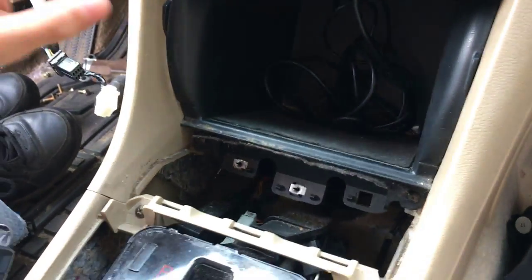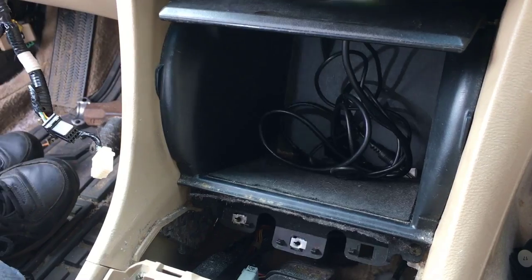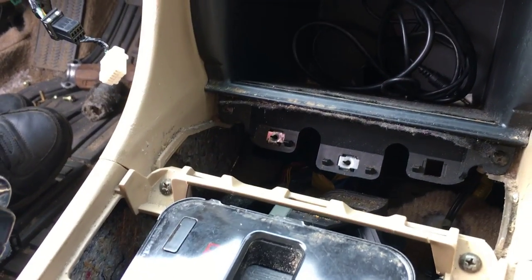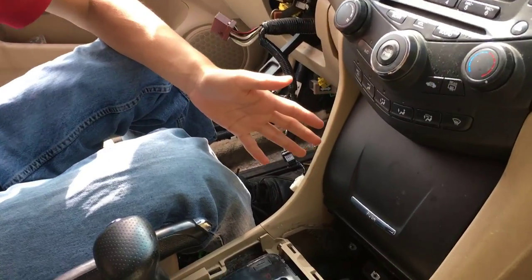Anyway, to take out the center pocket console, I think there are two screws, one here and one here. So I guess we just take those out. At this point, we can actually take out the center pocket console.